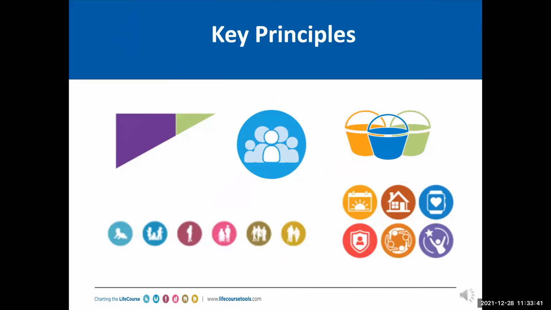I am going to share some of the key principles with you, but what I want you to notice is that Charting the Life Course uses terms and symbols and graphics and colors to express concepts and tools. This really makes it accessible for folks who don't use the written word as much to communicate. And these graphics are intentional. The colors and shapes and structure of the graphics mean something. They represent the concepts visually and become part of the Charting the Life Course language.